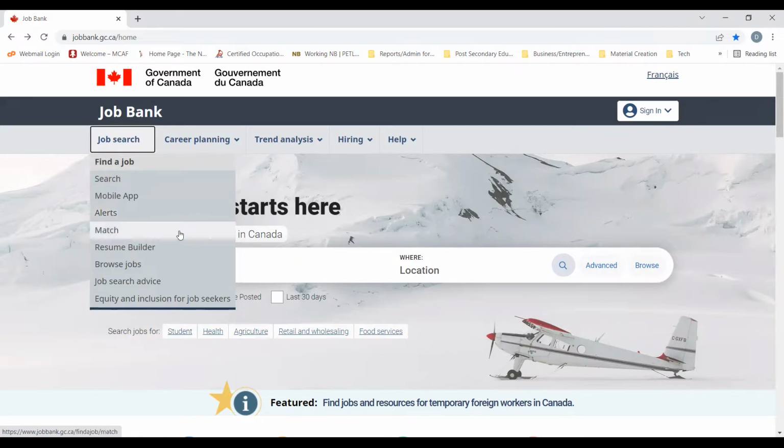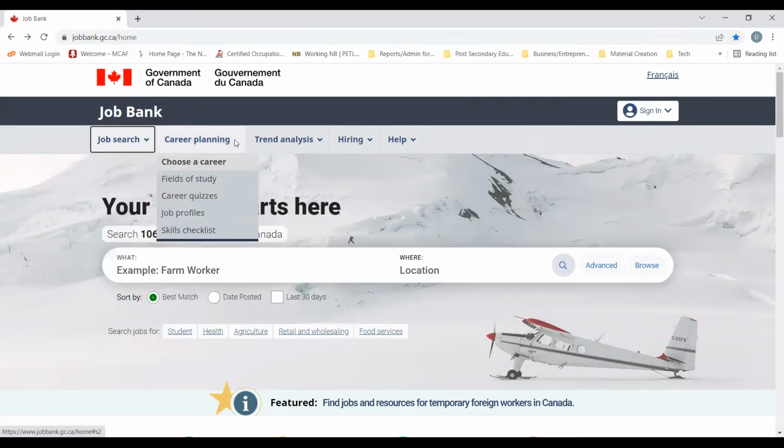There's a matching service. Also, if you need some help with your resume, there's a resume builder. You can browse jobs. You can get advice if you would like. And then there's equity and inclusion for job seekers. So those are all the different population groups that employers can target.